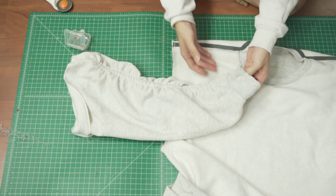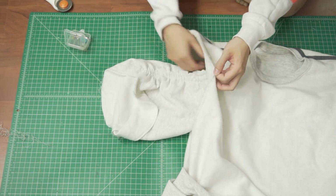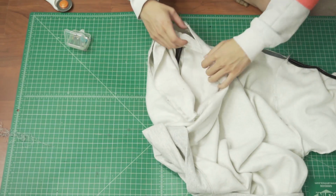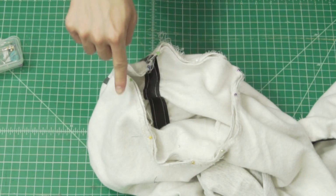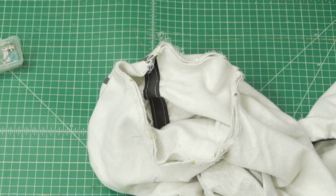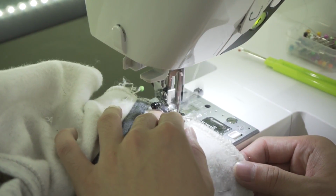Finally, we can sew the sleeve back onto the body of the sweater. With the body of the sweater inside out and the sleeve right side up, we want to put the cuff end of the sleeve in first. Match the armhole with the end of the sleeve and start pinning them together. Make sure the ruche side of the sleeve matches up with the top side of the armhole. Once everything is pinned, just do an overlock stitch to finish up the sweater.